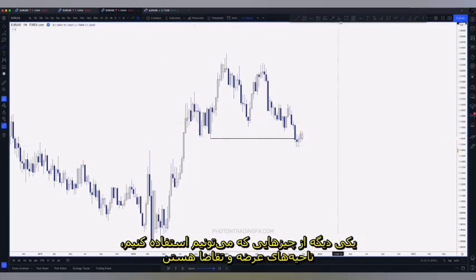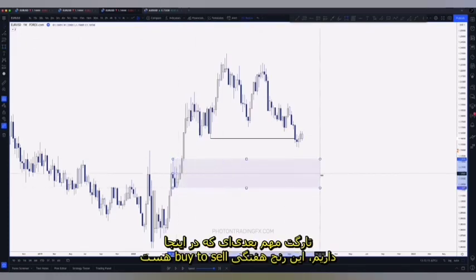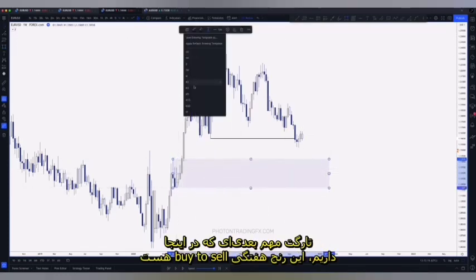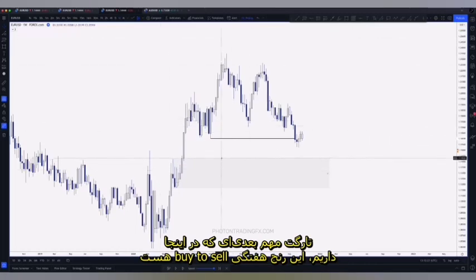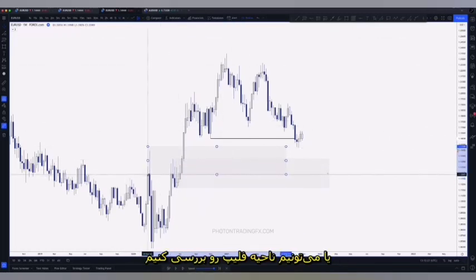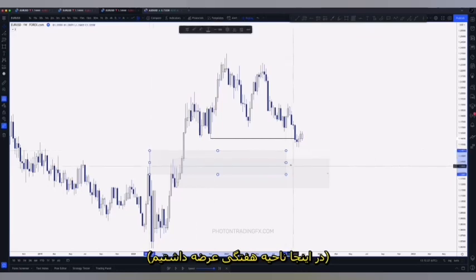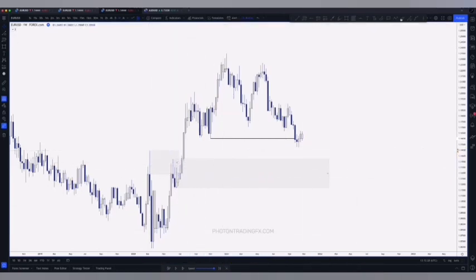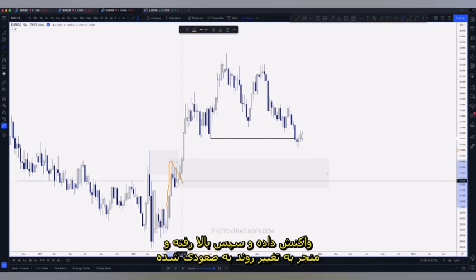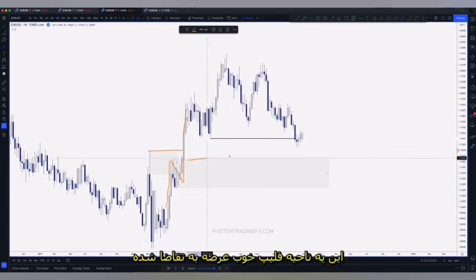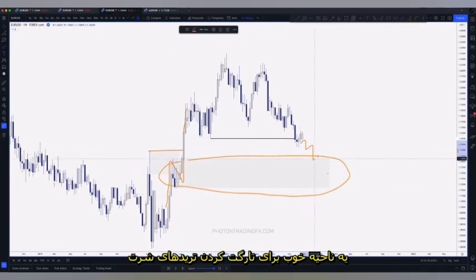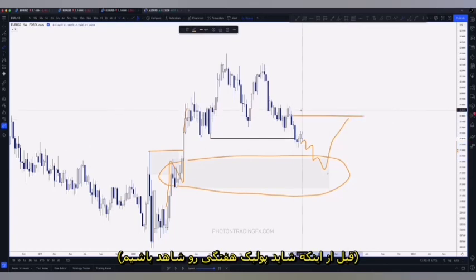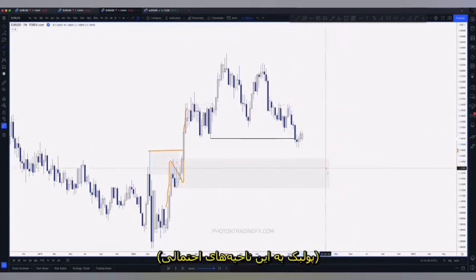Or other things we can look for, right, is demand and supply zones, right? So the next real obvious target I'd be looking for is this weekly buy to sell range down here. Or, well, you can see that it was a flip zone, right? Because we had this weekly supply zone. Price came up into that supply, it reacted, and then it pushed up and led to that bullish trend change, right? Remember when we got that weekly break of structure? So this now becomes a good supply to demand flip, a good area for us to look for shorts to target into before we may see that weekly pullback back up into some of these points of interest up here.